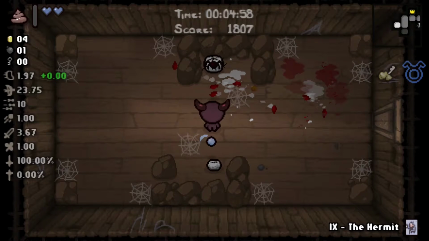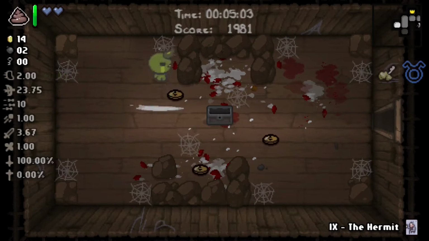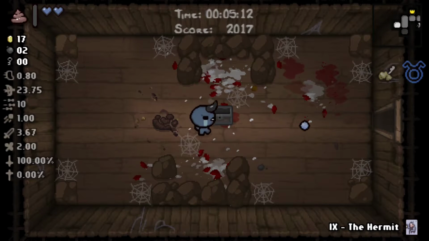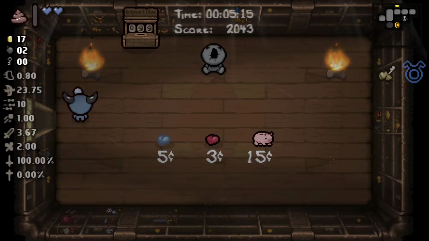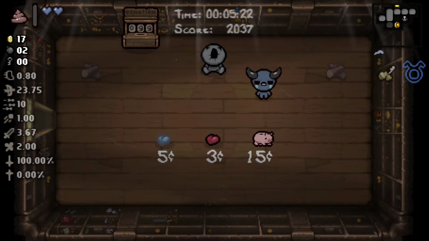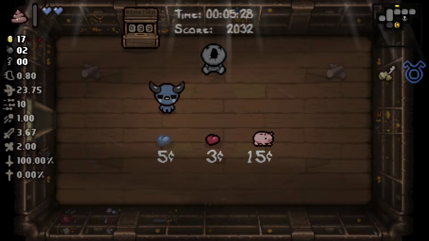Taking damage at all in a Blue Baby run sucks. Okay, come on. We gotta die. You know what? I think that justifies going to the shop. We're not gonna go there yet. Actually, you know what? Let's just go there now. Why not? Okay. This is useful for going to other shops. This is useful to not die.